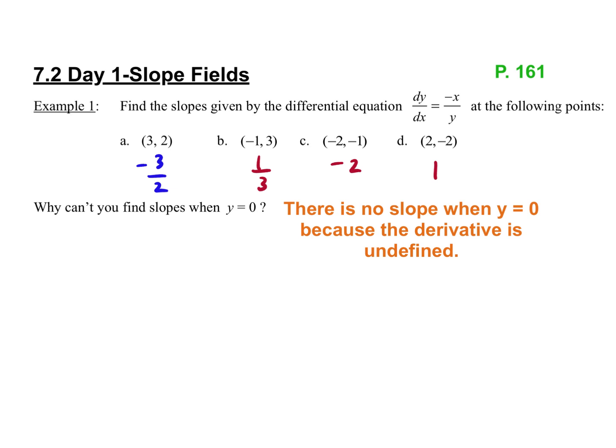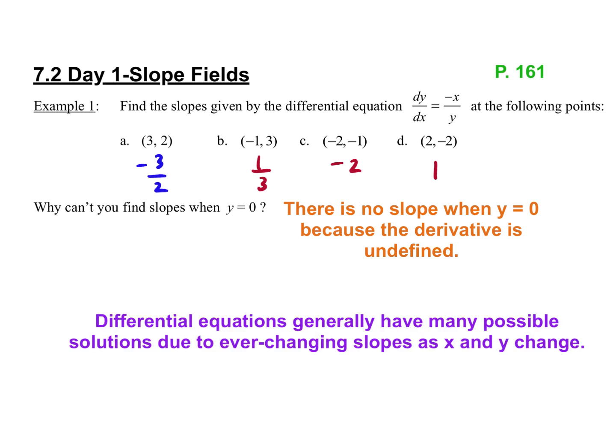So one of the things that we look for in slope fields is a couple of these things. Find out where there are no slopes, where there are no little tick marks, those little line segments, or also find where there are horizontal line segments, because that indicates that we have a slope of 0. So those are key things to look for as you work through these, okay? Here's what's really important.